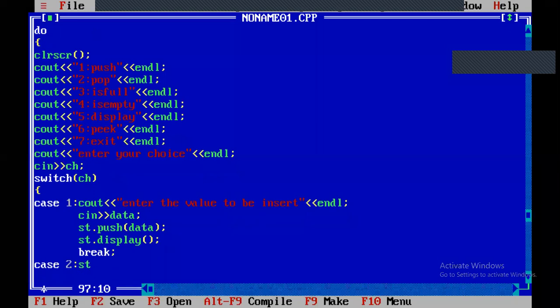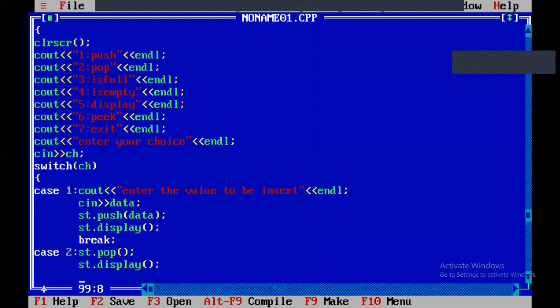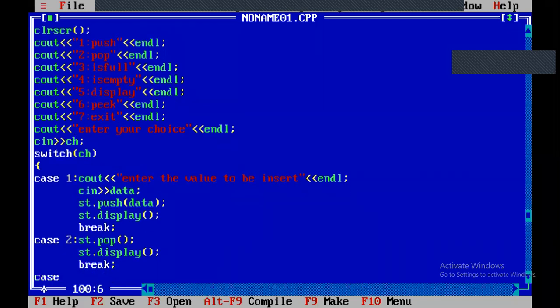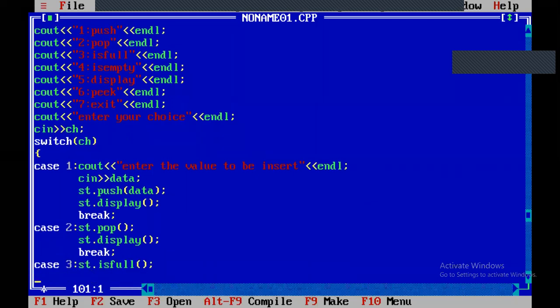Case 2: st.pop. This is the method to delete the element. Then we go for break. Case 3: push, pop, then we go for isFull, st.isFull, break.